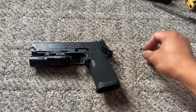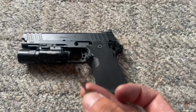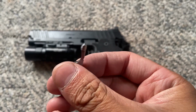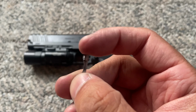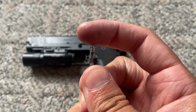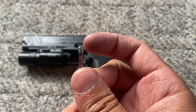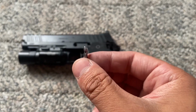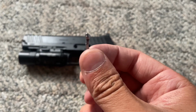So the problem, as a lot of other people have been mentioning, has been this guy, the disconnector. Let's see if I can get her to focus. There we go. So this disconnector, whenever it sits in the gun, I don't want to call it sits proud, but this ledge on the disconnector is either severe enough or maybe it's got a hook to it. Essentially, this disconnector halts forward momentum of the slide as it goes forward. And that's what's causing some of the decreased slide velocity.